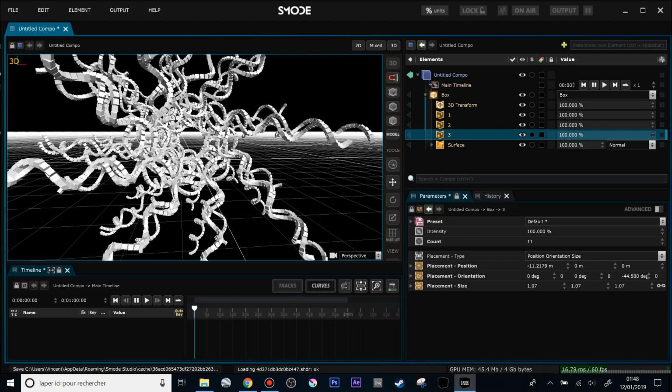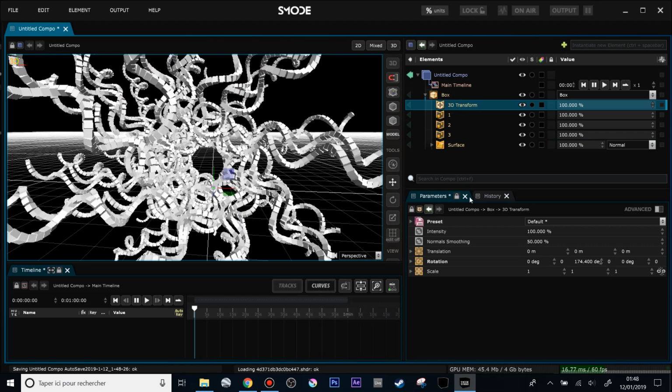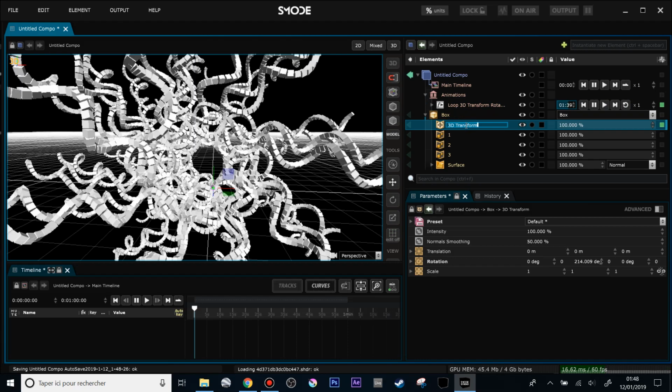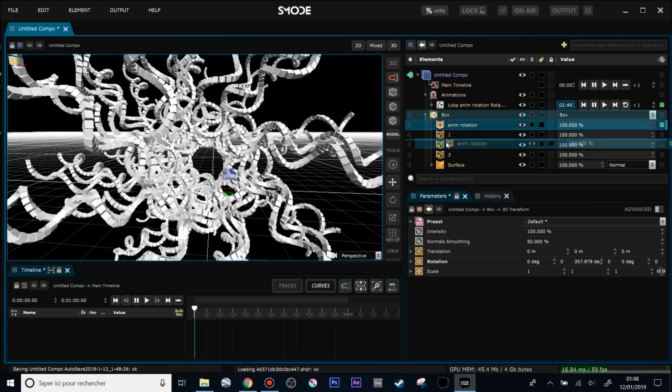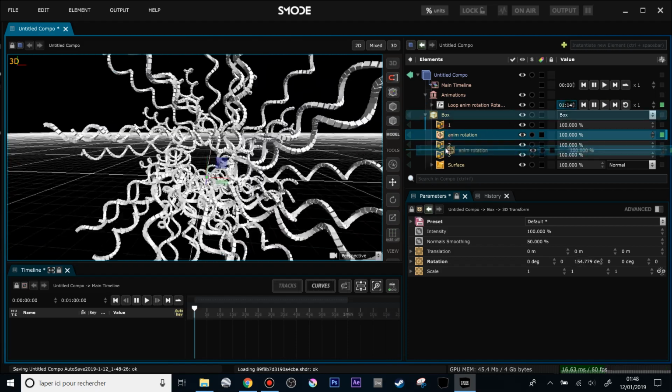And this 3D transform also, I can put it in different parts of my geometry. So let's keep that animated with a little linear loop like that. So now my 3D transform, let's create an animation on rotation and then change it in each step to see what is going to happen.